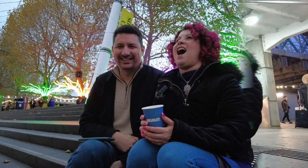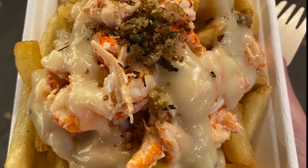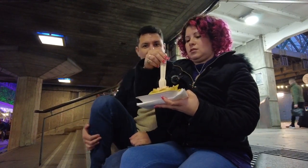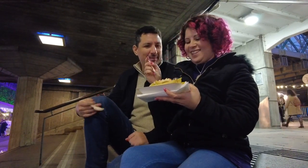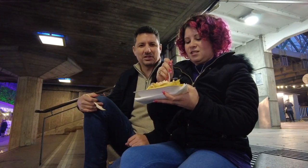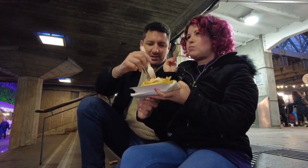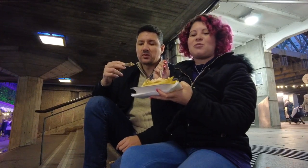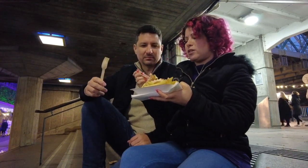The drinks are gone. Now we're having some fries topped with crayfish and lobster, truffle cheese sauce, and melted Gruyère, from the Christmas market. It smells very fishy for sure — actually, it tastes very truffly. Lots of truffle. It smelled truffly, but it didn't taste as truffly as I feared.